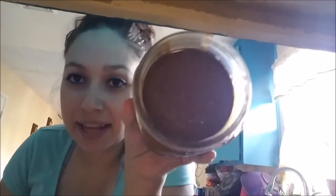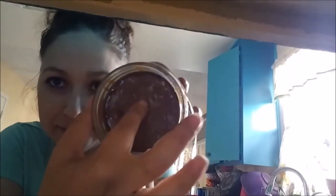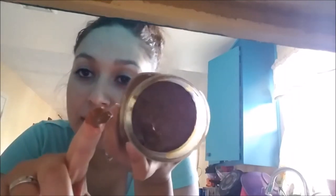So you get to open your cajeta. That's how it looks inside. Look at that. Woohoo! This one's for me. You can scoop it up with a spoon or just scoop it with your finger. It got like hard. Oh my god. Delish. Very, very delicious. I do recommend for you to do this.